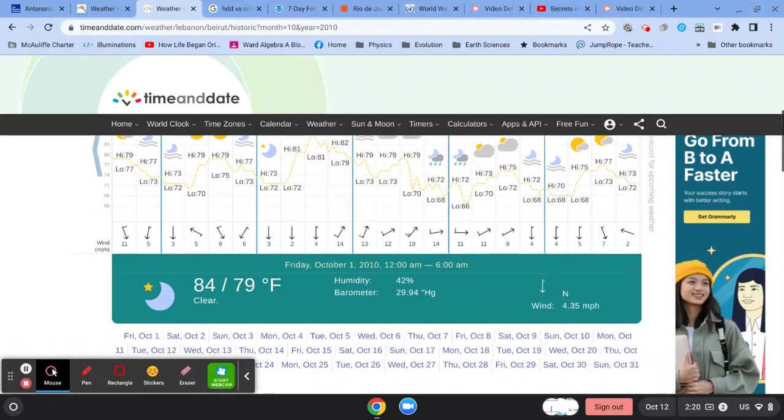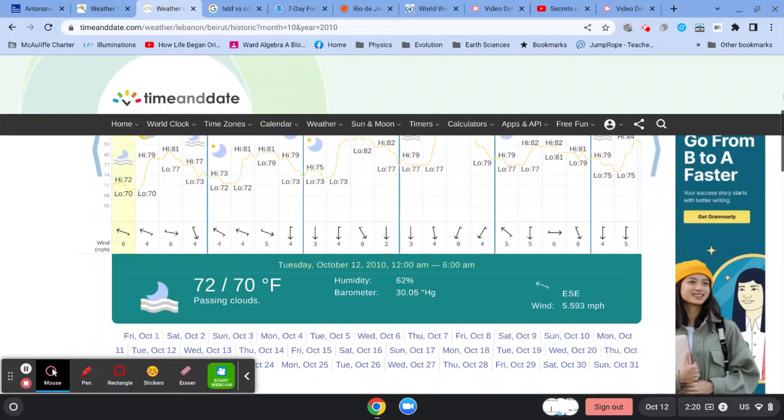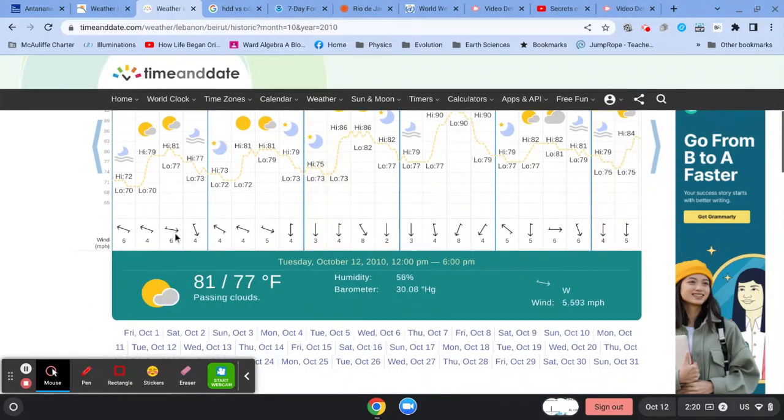And so we go to October 12th. It appears that it's the leftmost thing here. So I click on the morning and scroll down a little bit, and this little green bar, by the way, if I move around, it changes, so careful. Click on that. High of 79, low of 70. Looks like in the afternoon it became a high of 81 and a low of 77. You went for the whole day, high and low.